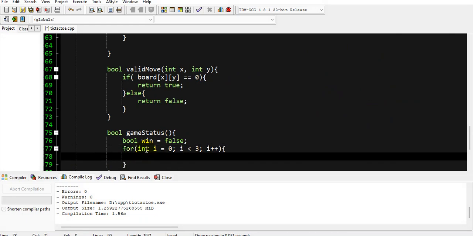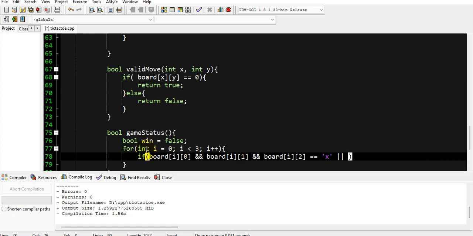Then in the for loop I am checking that if board of i and 0, board of i and 1, and board of i and 2 is equal to X, right?